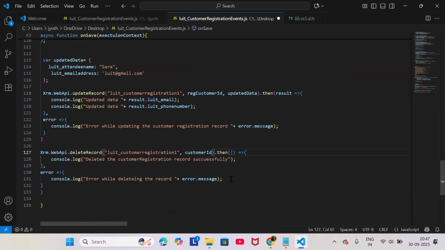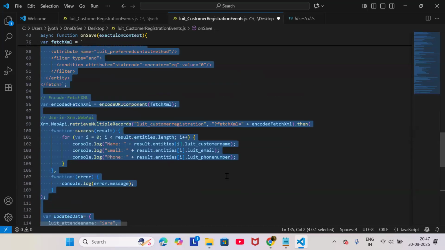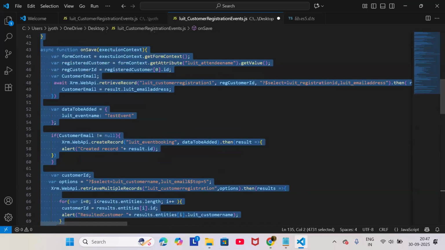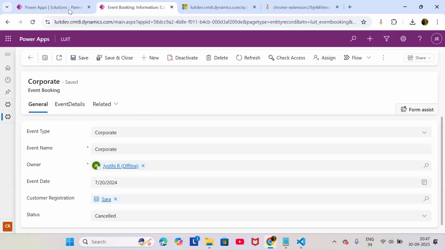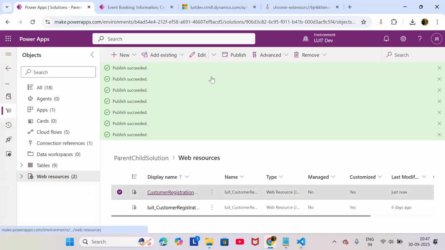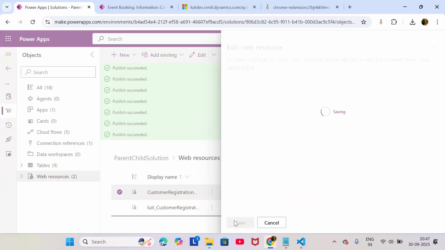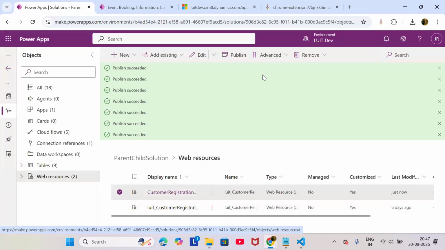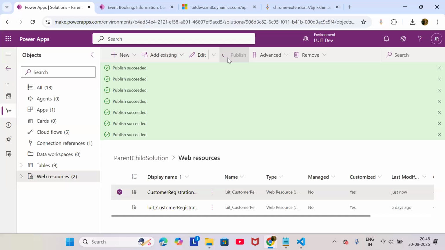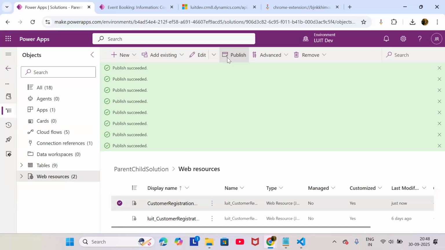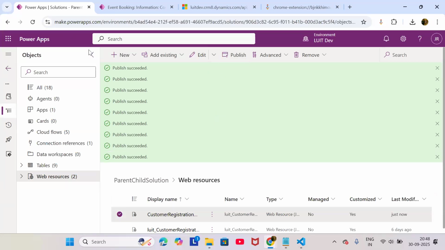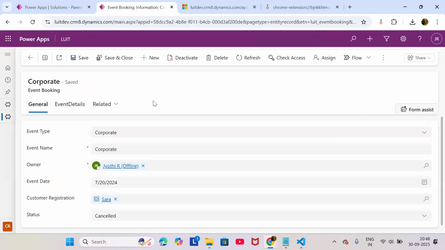Customer ID. Right? Let me refresh this again.